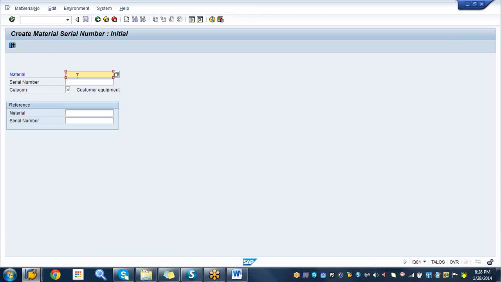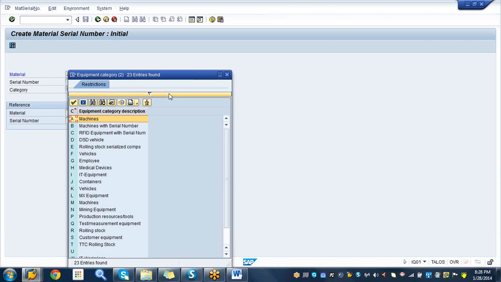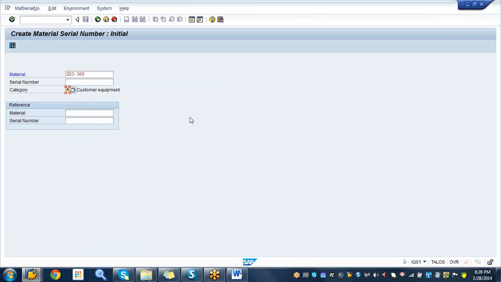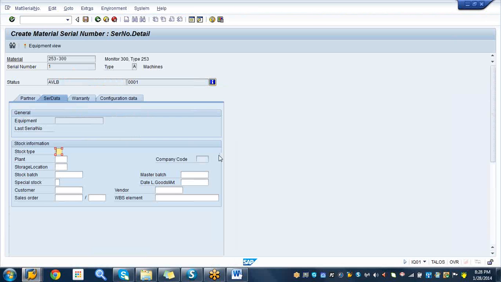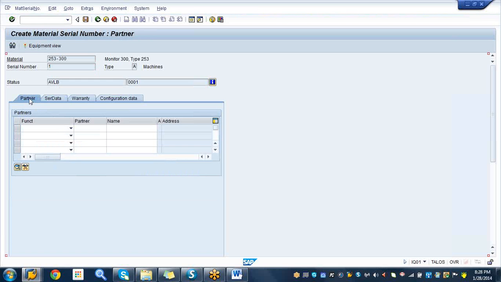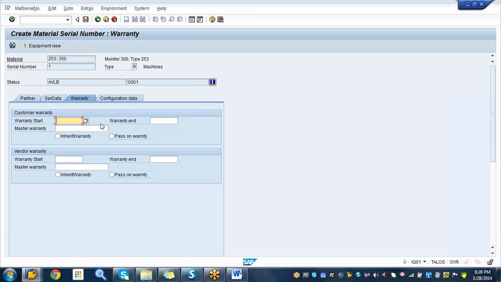Your material is Control V. And what is this one? Is it an equipment or is it a machine? It's a machine. Enter. The serial number 1 has come. You see this? This is serial number 1. And all you need to do is, we haven't created any warranty.